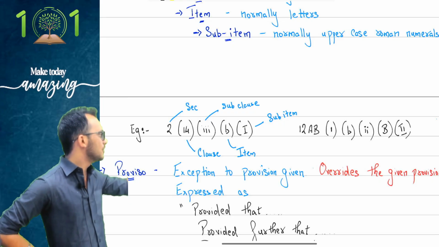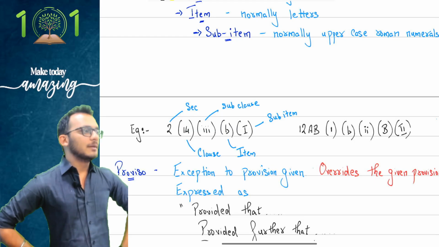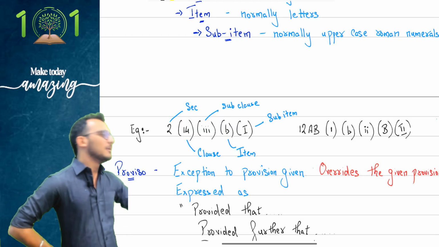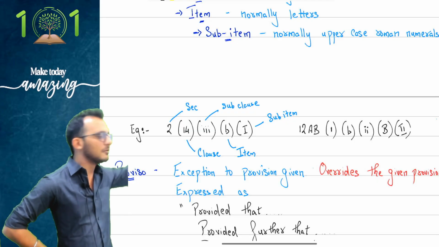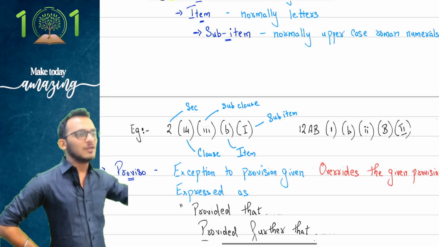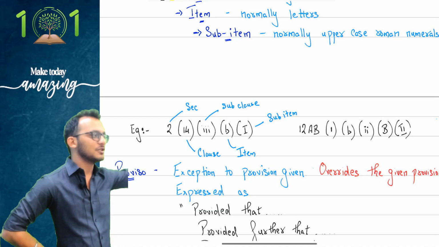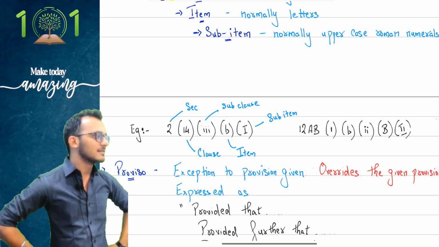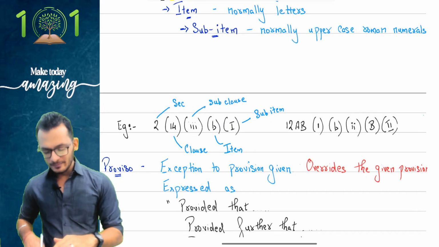So it is section 2, clause 14, subclause 3, item number B, sub-item number 1. Now, people, this may be wrong. I've just written some random thing for your explanation purposes. The alphabets may be wrong, the expression may be wrong. It is not even an actual section, just to clarify to you. Section 214 is the capital asset definition and does not have that many lists. I've put it in just so that you understand things, nothing else. Clear? Yes, we're on the right side.